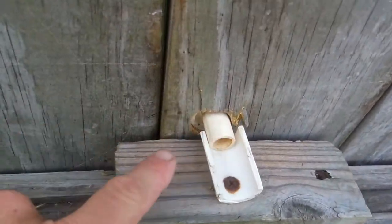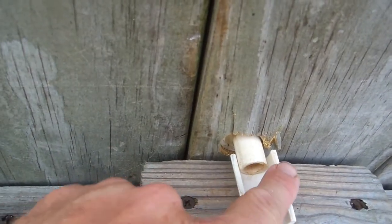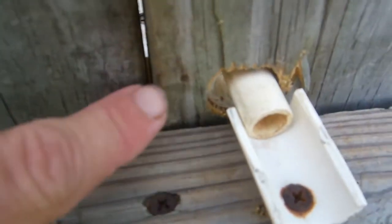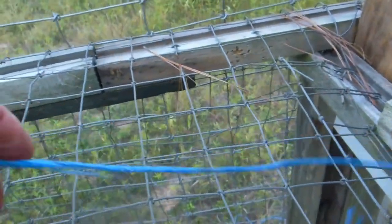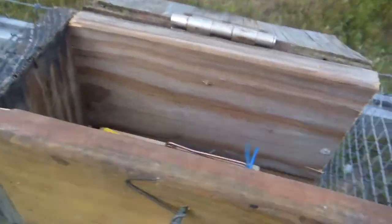I've got this PVC pipe on another PVC pipe that I've cut in half to help it slide more easily. I've got a little bit of PVC pipe cut really thin to go in the board to help it slide. You want a little slack on the rope to help the trap build up speed when it's sprung.